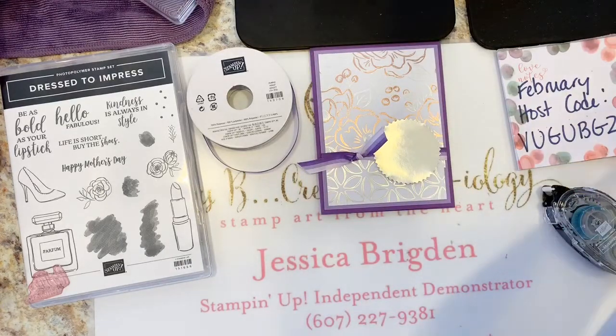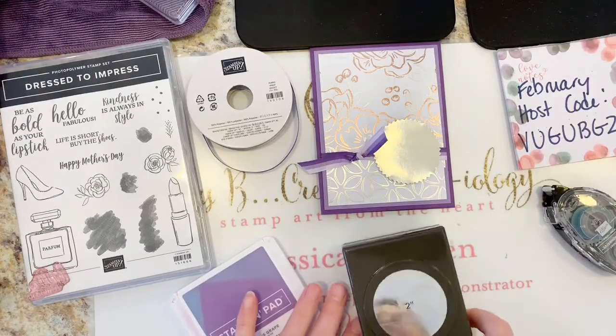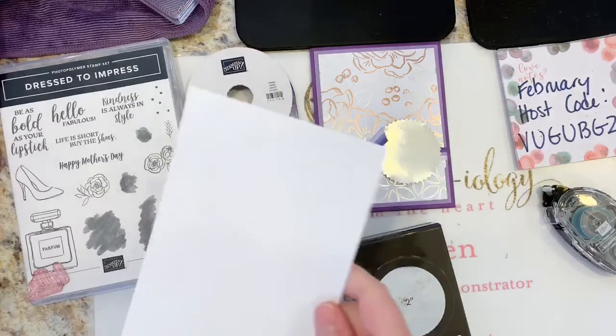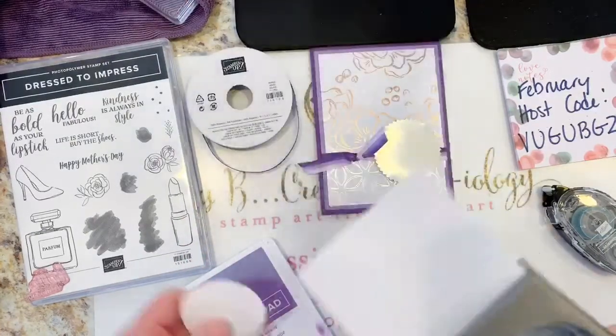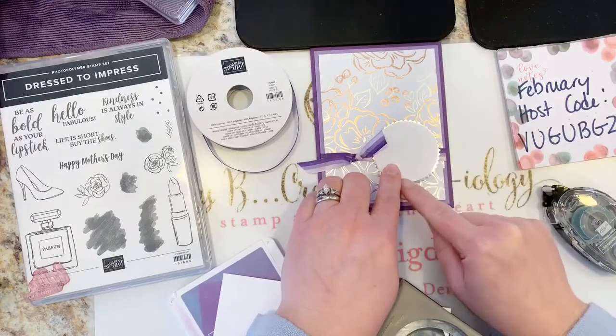Now I've got my 2-inch circle punch, so I want just a little bit. I want this foil to be sticking out around the edges. I don't want lots and lots, but just a little bit there. So let me grab some scrap of Whisper White here. So I'm gonna punch this out with my 2-inch circle, and again, you can see how that gives it just a little bit of a detail all around there.